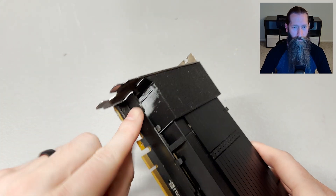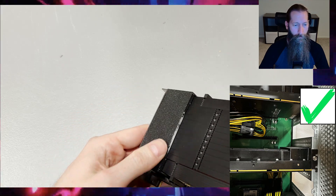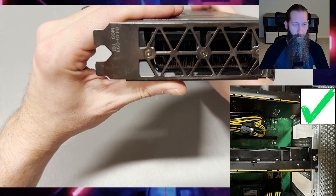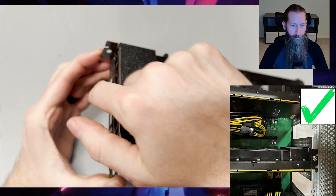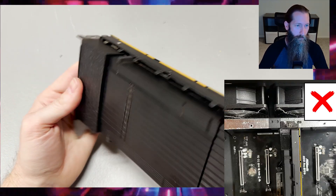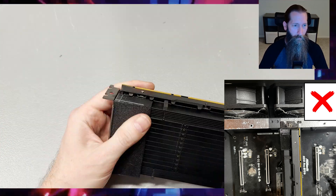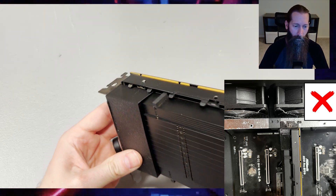Here's a look at the card after the install. Again, you want to make sure these cards are installed in the right case — you want the GPU to butt up against the outer side of the case so the air flows directly in. As you can see in this picture, you do not want any space or an extra fan, because you're not going to get that air pressure going directly through the fins of the card.